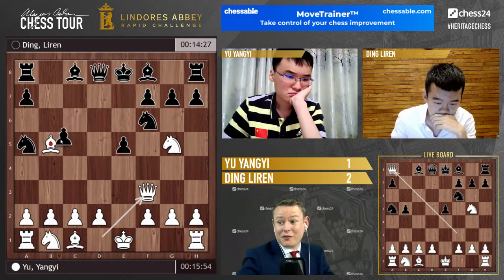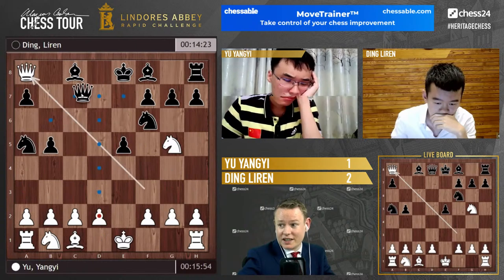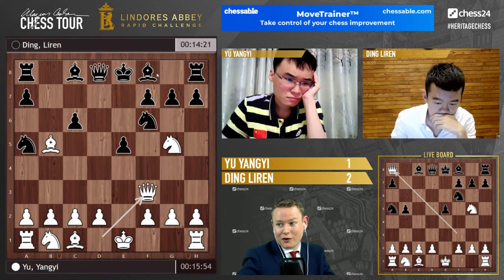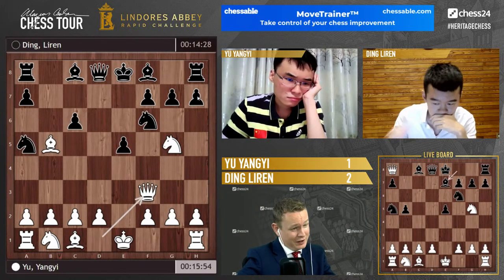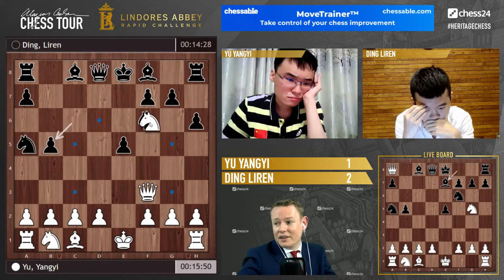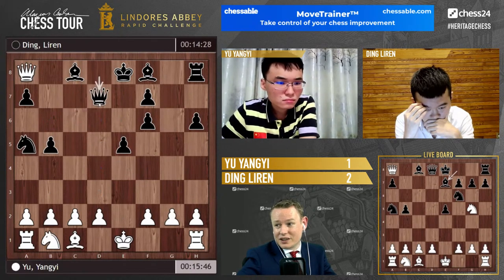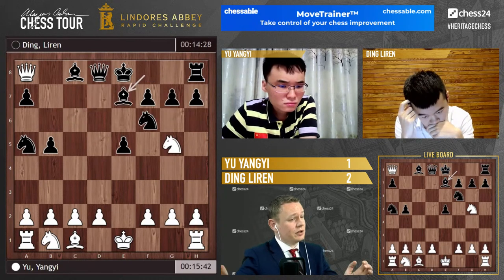He hasn't. He's gone Bb5, which is also a good move. I've studied this, and I think it's playable as well. Queen takes a8, queen c7. But he has not gone for my idea, which is even cooler. My idea is this. And now knight f6, gxf6, queen a8, queen d7, I think it was, which is a very, very funky line. But Ding didn't do it.